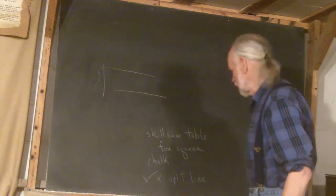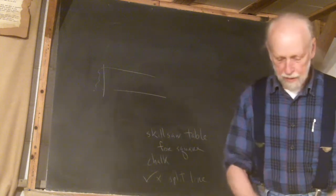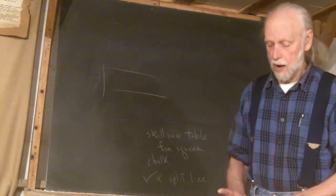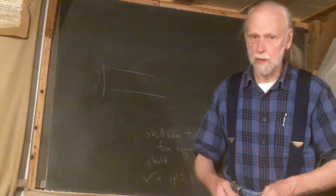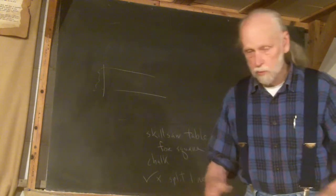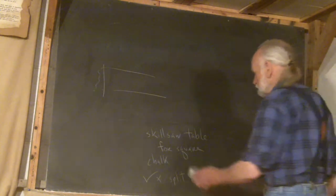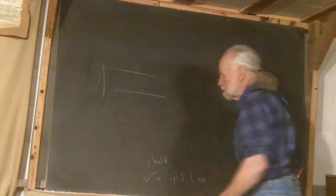Now, to get that square, the table on the skill saw, it's called a table, it's only about that big. That works for this kind of carpentry. You can just eye the table, it's square, and you don't have to use a framing square. Or a framing square would be what you'd use, but you don't have to do all that motion. It's going to be close enough to just use the table of the skill saw as you do it. And so that's the way you're going to get square.